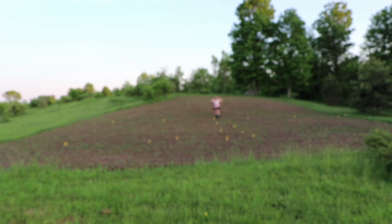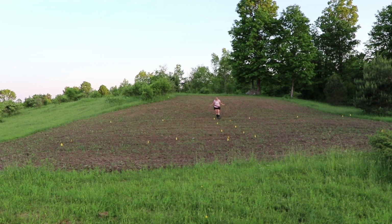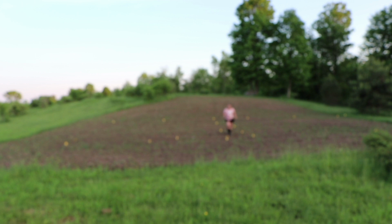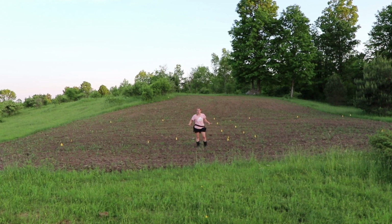This is Wildflower Field. And all I see are wildflower seedlings all over the place. Well, not all I see. There are some weeds, but they're everywhere. Give this place 4 or 5 weeks and it's going to be absolutely covered in wildflowers.